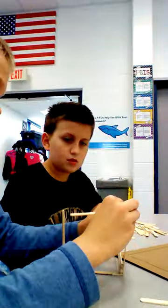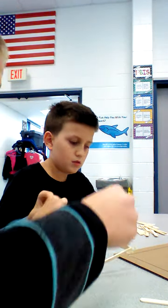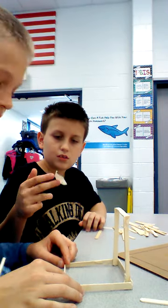Okay, this is quick. Theirs, and that's it. And then we put the roof on, and then we use the extra tape to take it. Oh, we're gonna put the sticks across too. Make it extra.